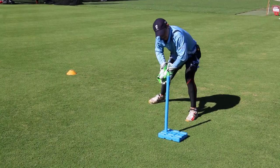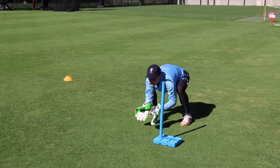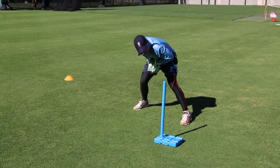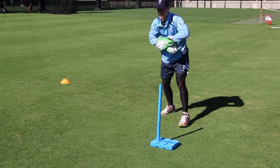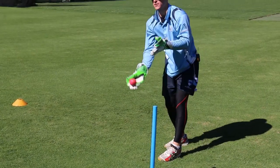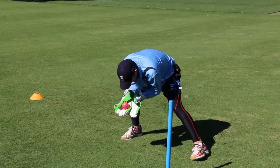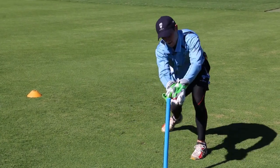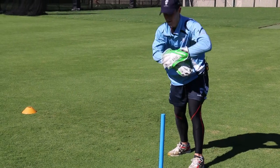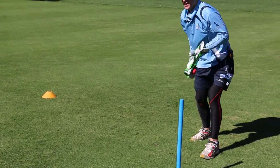Easy setup. The general idea is always having your hands, eyes, and feet working together. And if they work together, you'll be in a very good spot. So generally, just starting with our hands, we're focusing on a nice large surface area, with your dominant hand slightly overlapping your non-dominant hand. So I'm right-handed, so my right hand is slightly on top. A big surface area, big presentation — hit the middle of the gloves.